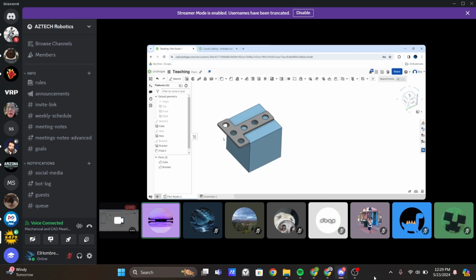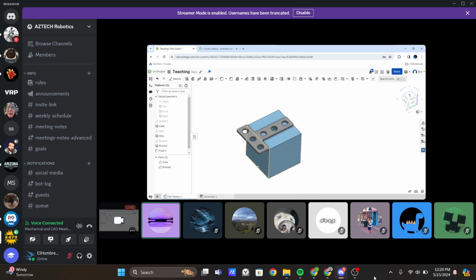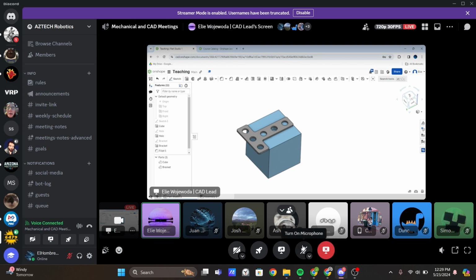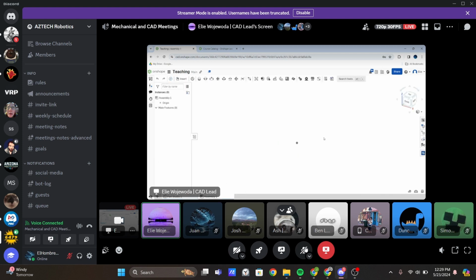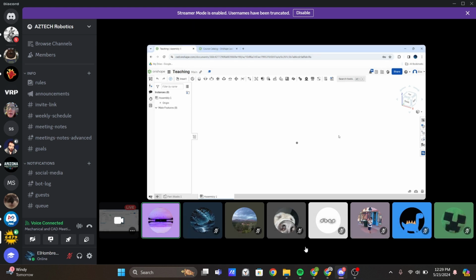Okay, I can show the basics of an assembly. So here we have our part studio. This is where we created our pieces. Now, if we want to put them together, we can go into the assembly here. So you no longer edit the way that the parts look at this point. This is just seeing how they all fit together, and you can add certain relations to restrict their movement.